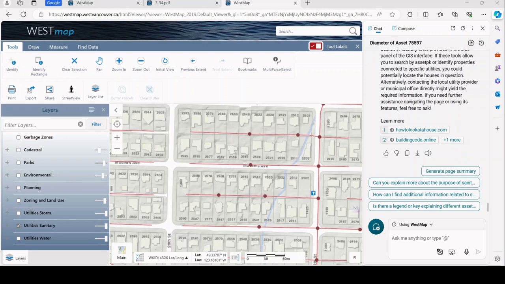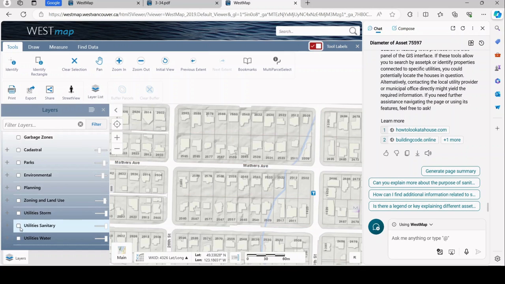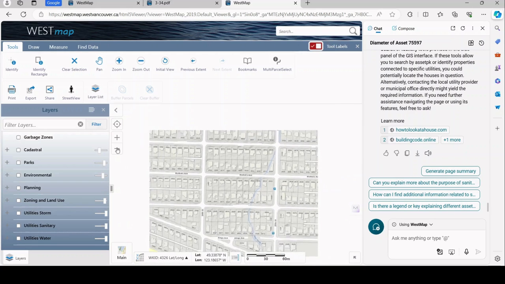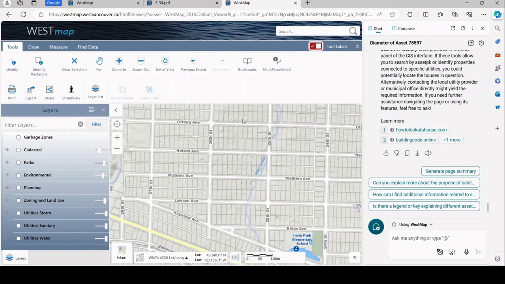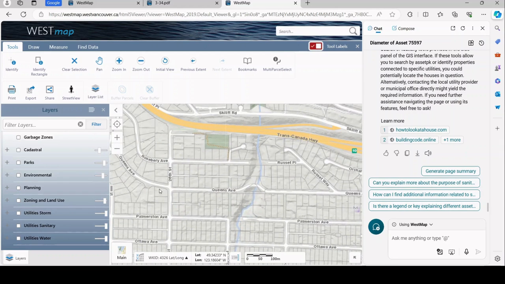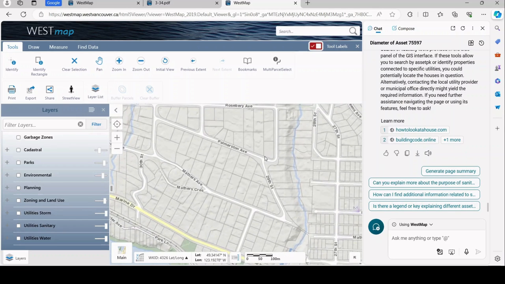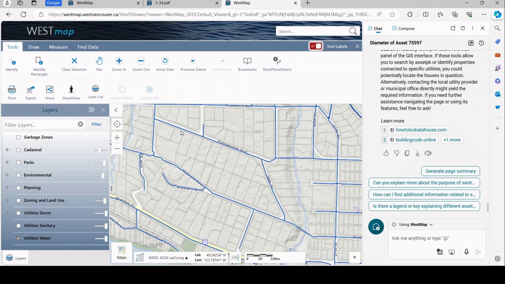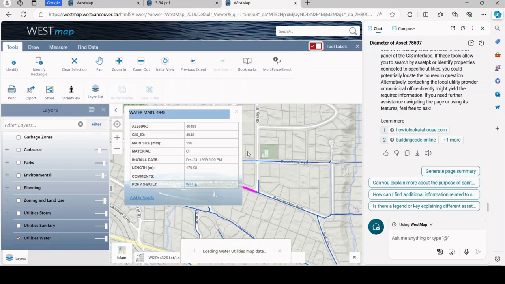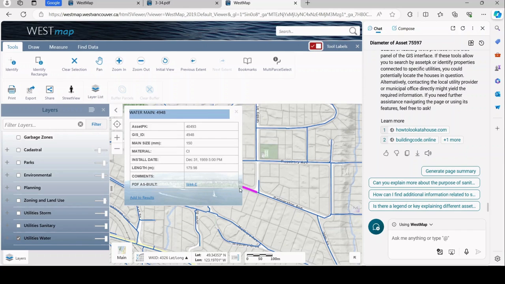So now we will be looking at utilities, switching from sanitary to water. So I zoom out, and you can see I am browsing to some other areas of the district, and here you can see it looks like there is some subdivision. You can see I turn on some utilities, water utilities, and with these utilities we can go and check certain things here.